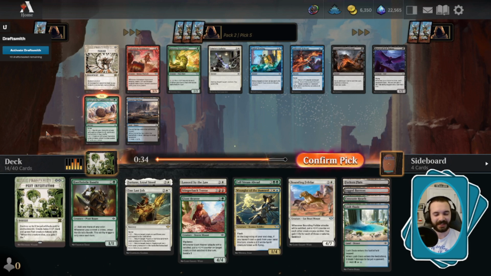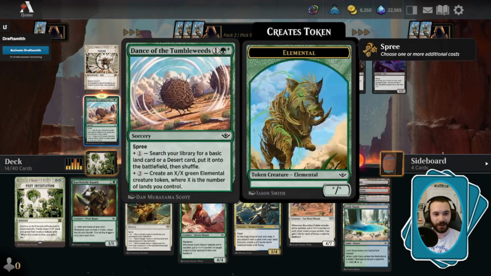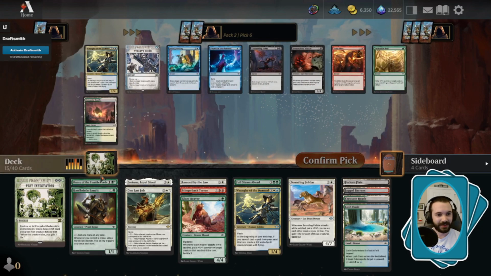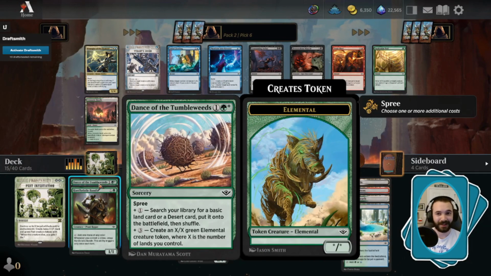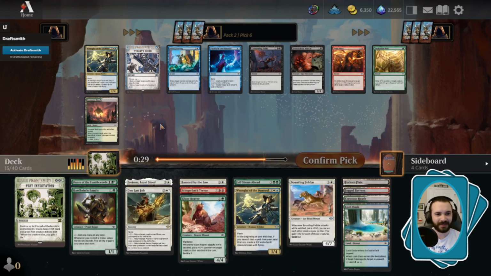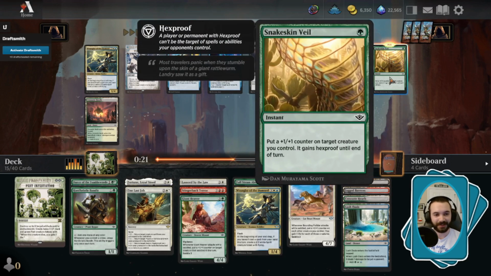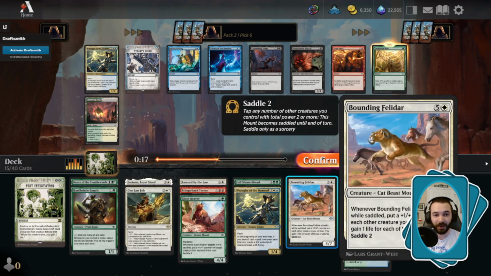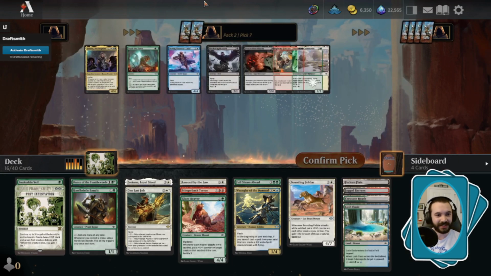Interesting. Here we've got Dance of the Tumbleweeds. I mean, if we're going big green, this card's perfect. No complaints. Usually it's like a 6-mana 8/8 or something. Snakeskin Veil, Creosote Heath. We've got some pretty high impact creatures and cards. I think I'll go with the Veil here. It's just so good. It's just so efficient. I mean, protecting something like a Felidar with this is priceless.